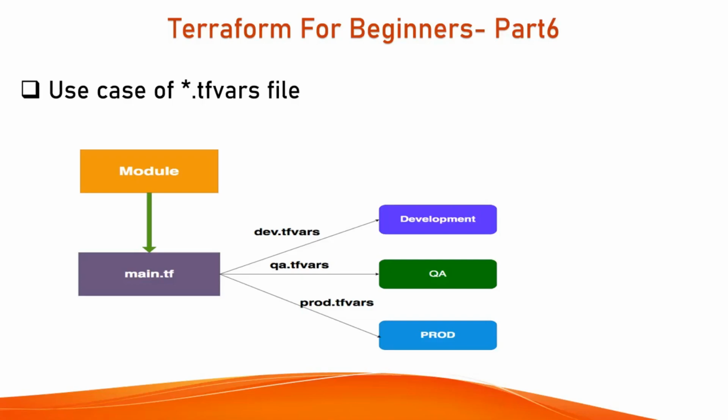So in this PPT, you see that I have a dev.tfvars file, a qa.tfvars file, and a prod.tfvars file. Don't worry, we are going to have a small demo in the next few minutes using these three tfvars files. The main purpose of this PPT was to explain what a tfvars file is and how we can use tfvars files in our day-to-day infrastructure setup. So without any delay, let's move to our demo session.